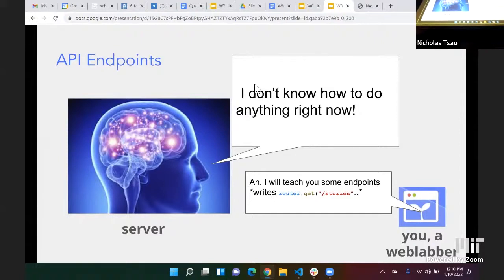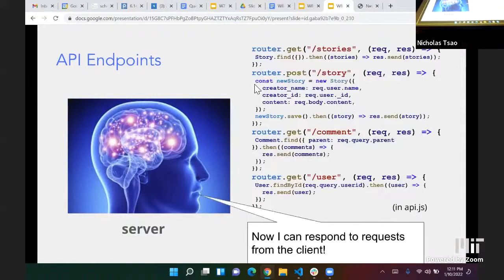Each API endpoint only does one thing. For example, /API/whoami, which we covered just previously, tells us who the user is, and that's its only job. Endpoints let the server do what it's supposed to do. Every time you want to do a different thing, you need to write a unique endpoint. You can write a bunch of endpoints like getting stories, posting stories, getting comments, and each one just does its own thing. And then the server can call them as necessary.